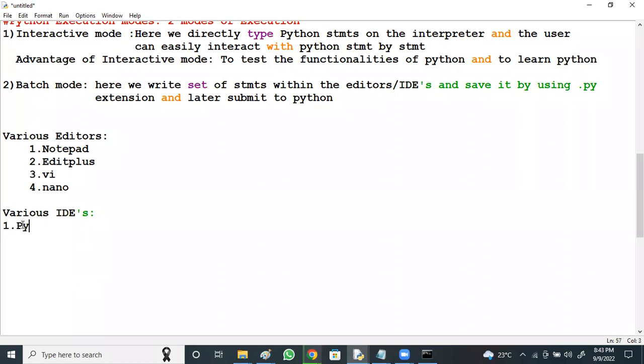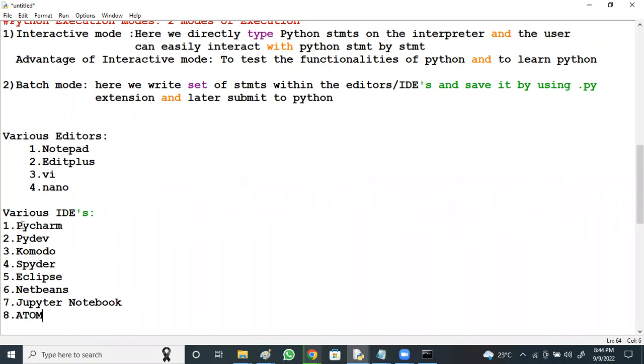Various IDEs: PyCharm, PyDev, Komodo, Spyder, Eclipse, NetBeans, Jupyter Notebook, Atom, and VS Code. So these are the various IDEs.